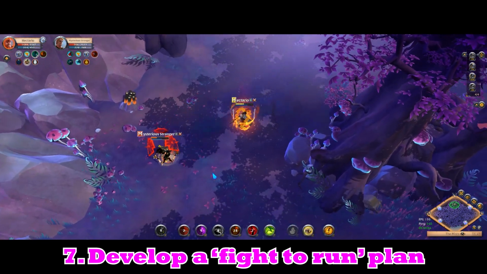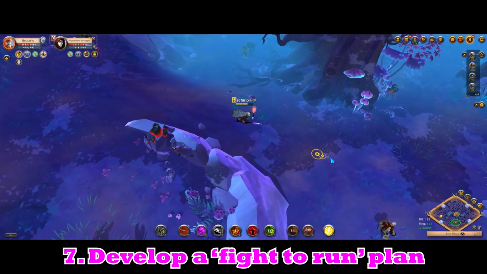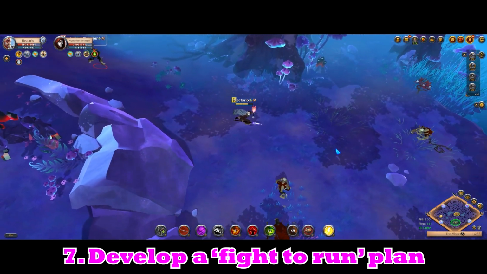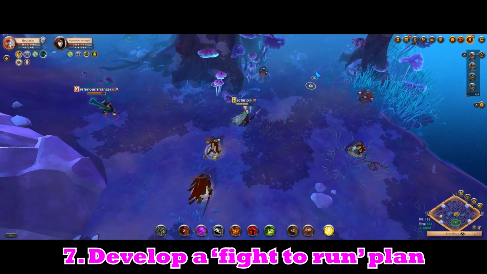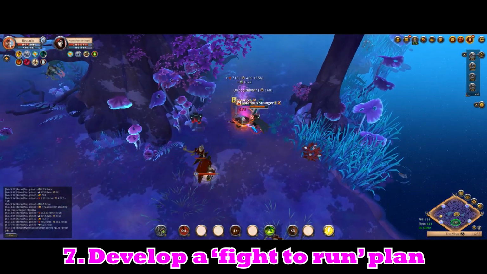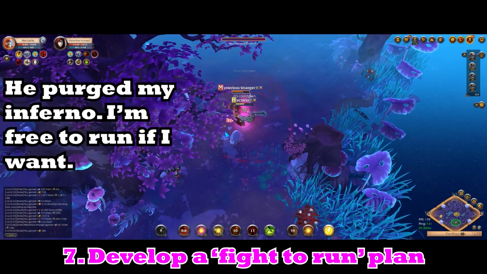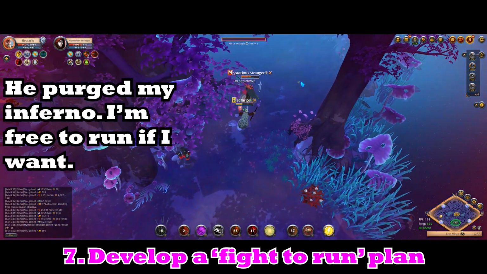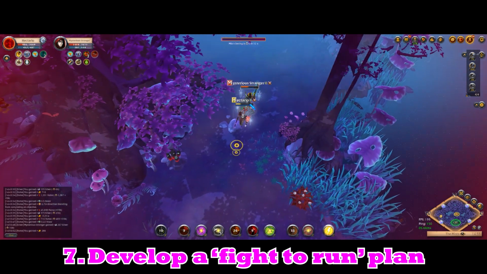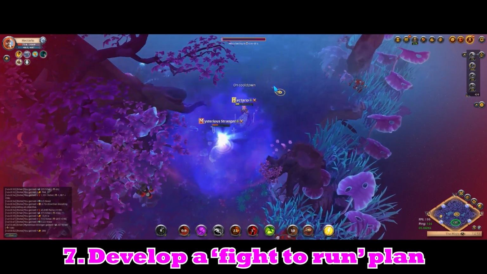The idea here is to bait out some of your opponent's spells or mobility options in the fight so that you will be able to disengage easily. For example, you get ganked by someone with a purge, you turn on your defensives like the Infernal Shield and turn to fight them. Maybe they will purge your defensive because they think this is becoming a fight, and now you are free to use your mobility and run away because they no longer have a purge.